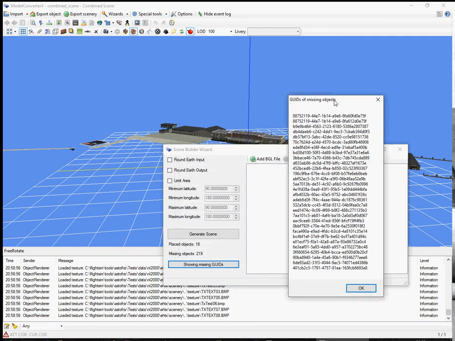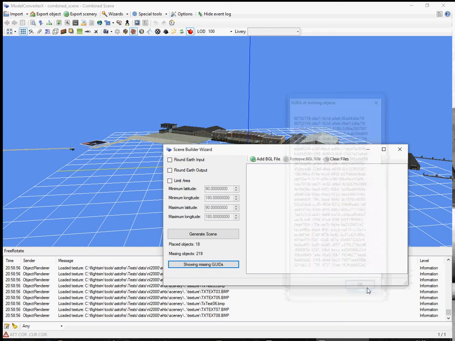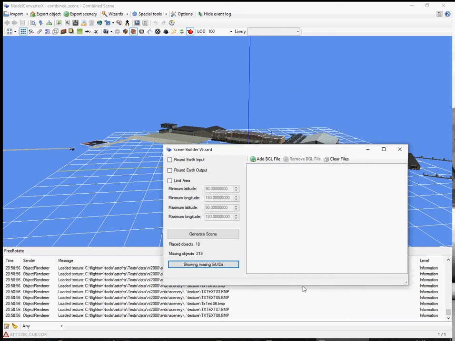In this case I know there's a reference to the default FSX vegetation models in the BGL file as well, and I didn't put that library in my list, so it's the 3 models that are missing here, and there might be some references to other shared libraries that I didn't include here. But if you look up in which library those grids are defined and you add them to the list of BGL files that need to be processed, you will get all the objects in your scene. And yeah, that's basically the new feature I want to demonstrate.